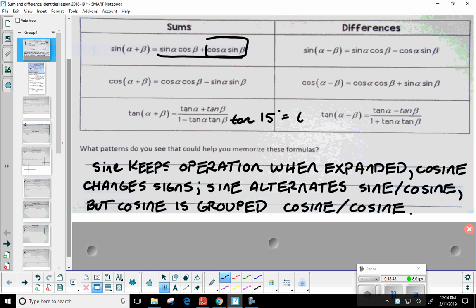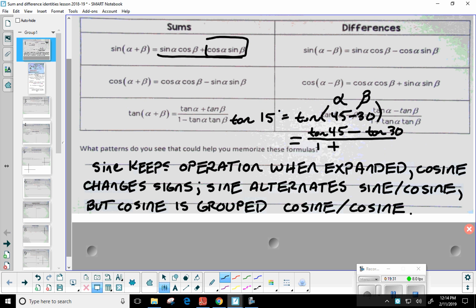So let's say this is tangent of 45 minus 30. Now, because of the way I wrote it, the first one is always what? Alpha. The second one is always beta. Okay. So let me go ahead and just plug it in. In the numerator, you've always got tangent alpha and tangent beta. So I'm going to say tangent of 45, tangent of 30. Would this be a plus or a minus there? Why? There you go. The numerator always keeps the sign that you're using. We were subtracting, so I'm going to put a subtraction right there. So that means what has to go in the denominator? It's got to be a plus.